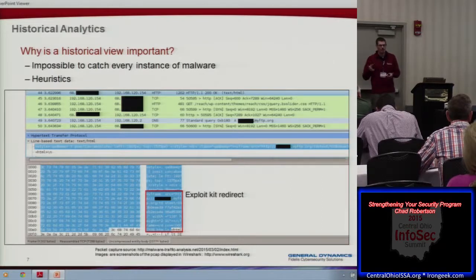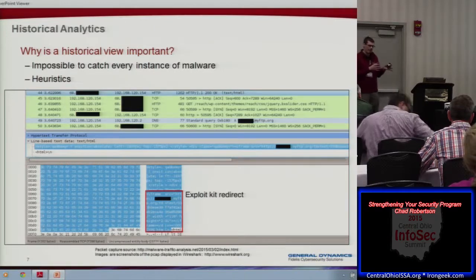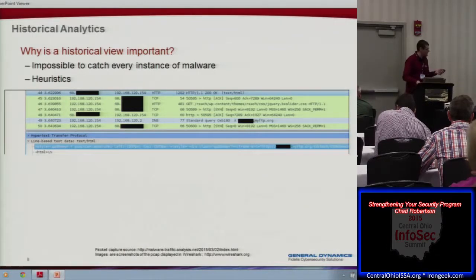especially if C2 changes. So if you have an exploit kit that does some sort of behavior, and we'll go through an example in just a minute, the initial exploit is one behavior, and then the subsequent C2, and then perhaps the later action or the additional loader, and then the downloader or payload does different things. If that initial C2 or that initial traffic that the analyst has an indicator for doesn't persist, then you can't necessarily see that ongoing traffic. And so that's where the historical view comes in. And so here's an example of that.